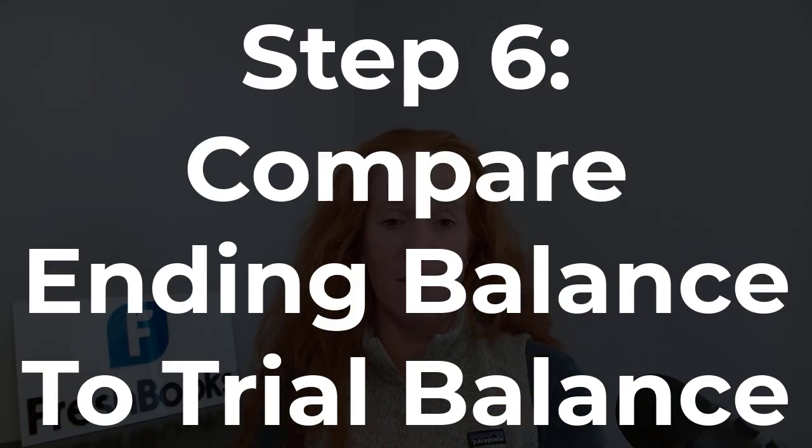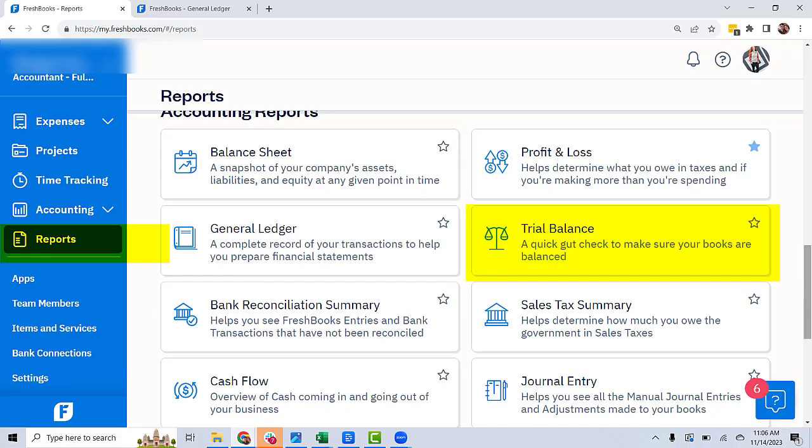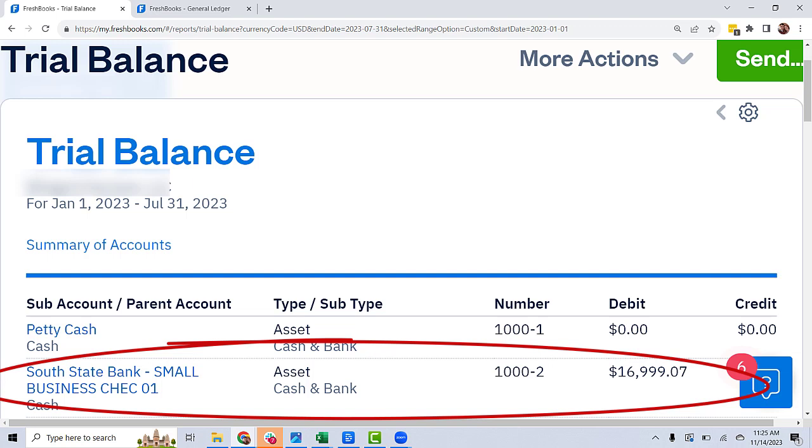If you don't do this final step, you aren't actually reconciled. You have to go to reports and run your trial balance. This is where you're going to compare your ending balance on your bank or credit card statement with the balance that FreshBooks says you have. And there's one tiny catch. You have to run your trial balance to start prior to your earliest transaction inside of FreshBooks.